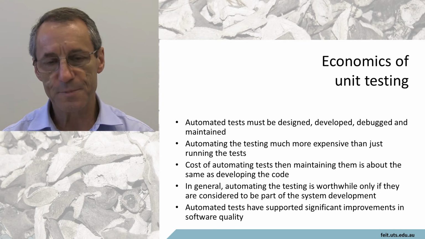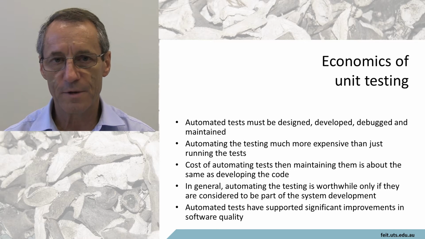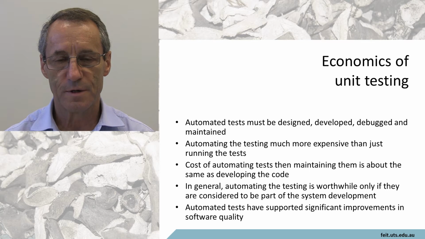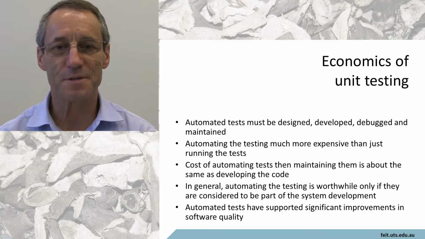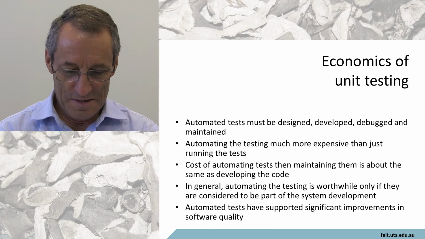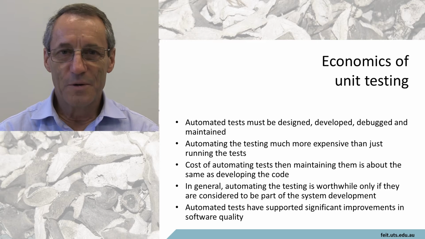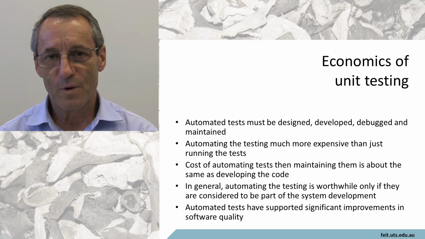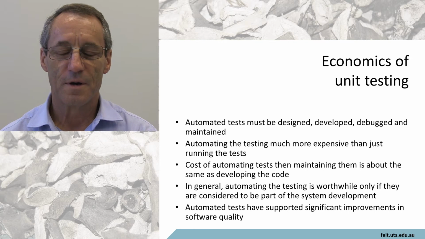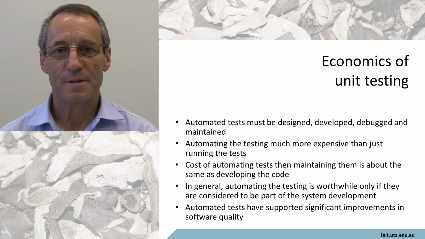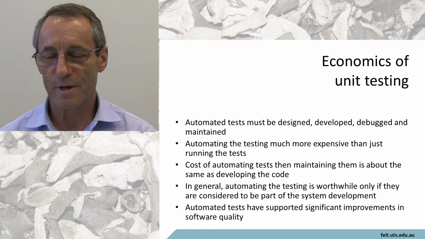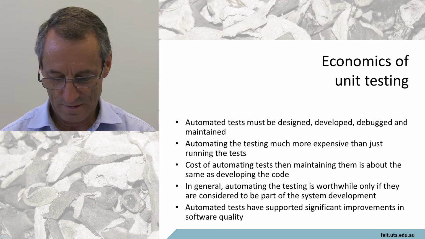Now, the economics of unit testing. Automated tests must be designed, developed, and debugged and maintained. I mean, writing unit tests costs about the same as writing the code. Let's not kid ourselves. It doesn't come for free. It's definitely not for free. In general, automating the unit test is only worthwhile if the software is going to continue to have an existence. Having said that, unit testing has done more for the quality of software than anything else I can think of.